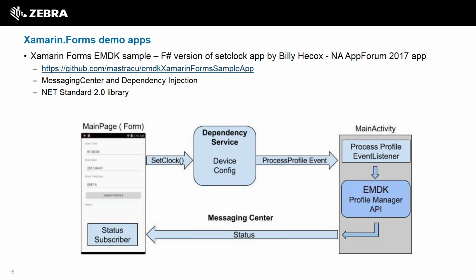I will not go through the code, but I'm giving you the link to the original build code and to my code, so you can compare and contrast F# with C#. Again, what differs is the approach to user interface. I'm again using the Unmesh for Xamarin Forms user interface pattern, whereas build solution is based on standard XAML-based user interface for Xamarin Forms. Both solutions leverage messaging center and dependency service to exchange data between the Droid activity and the Xamarin form.